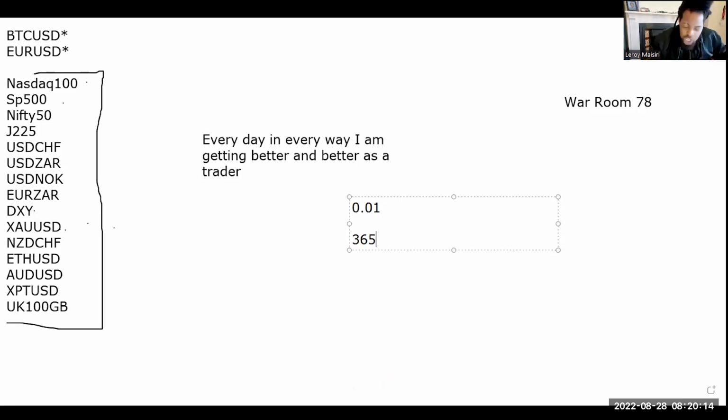I was consistent. Do you know what 0.01 on NASDAQ would have done for you? Do you really think through these things? 0.01 on EURUSD on the first 2-3 cells that I showed you in the daily time frame. 0.01 on the Bitcoin entry at the beginning of this year. Your life would be 10 times better. Your trading psychology would be well managed. Your capital would now be the capital that allows you to trade at a bigger lot size. Stay disciplined. Every day, in every way, I am getting better and better as a trader.